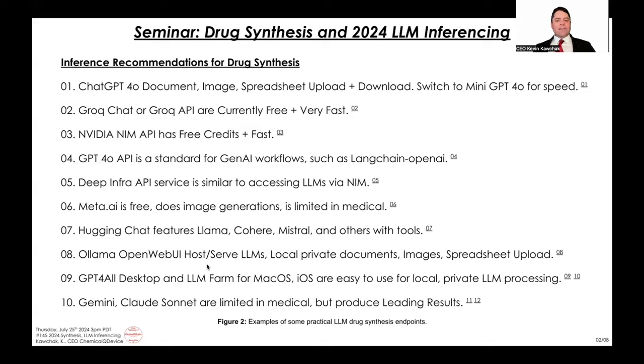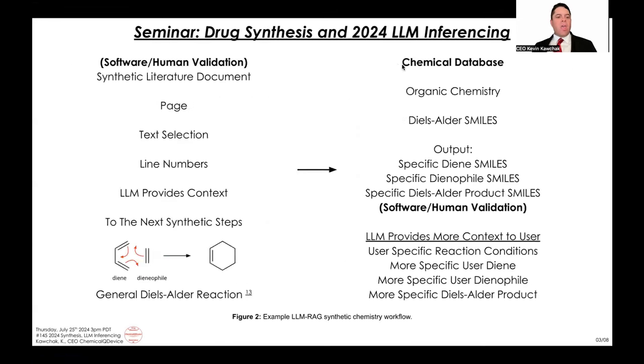Okay. Now the last, and I had more issues with, are Gemini from Google and then Claude Sonnet. I'm pretty sure they're good with the chemistry as far as synthesis, but the other issue you're going to have is with medical and very specific medical things, and asking it to do innovative tasks in medicine, that's going to have a harder time doing that. And then here is an example of what's going on.